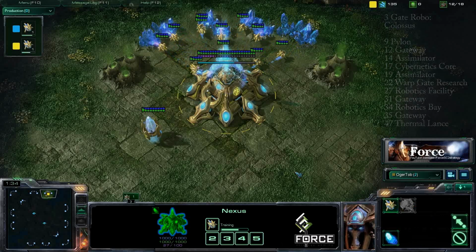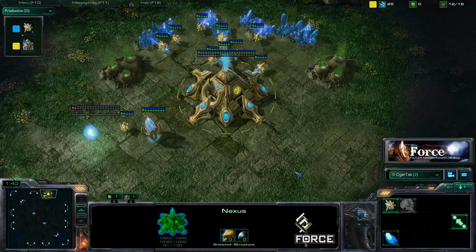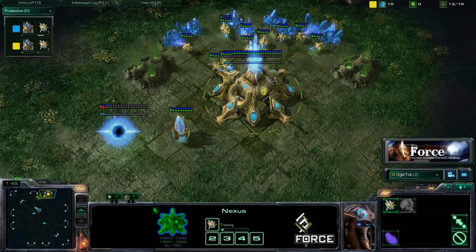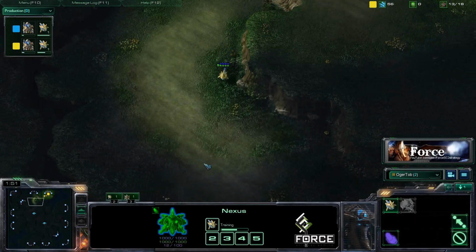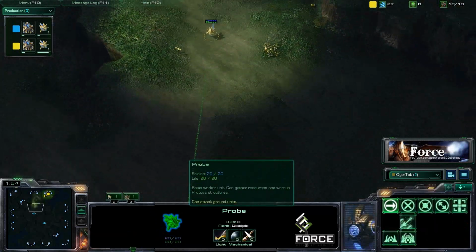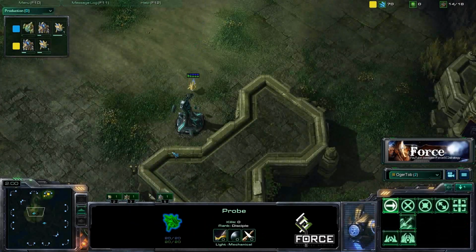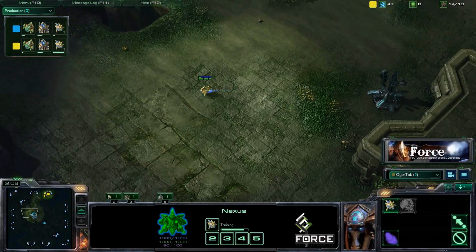So this is going to involve a few key things. It's going to involve scouting your opponent and making sure that you have some sort of a defense early game from a push, because if your opponent goes for those early Immortals and pushes out against you and you don't have any sort of a defense, then you can be in a lot of trouble. So there's a few ways to protect against this. First and foremost, obviously scouting, seeing if they're coming or not.